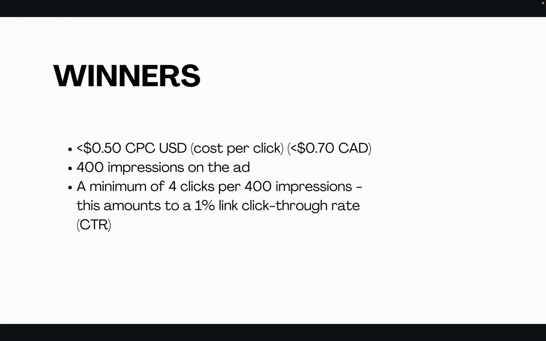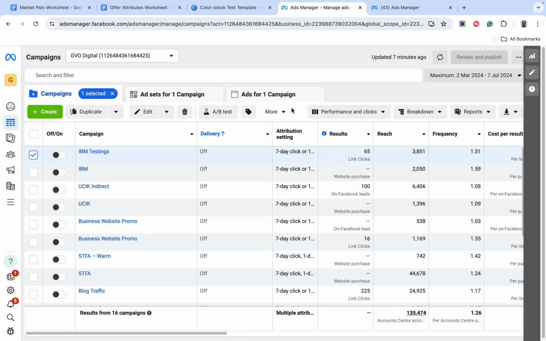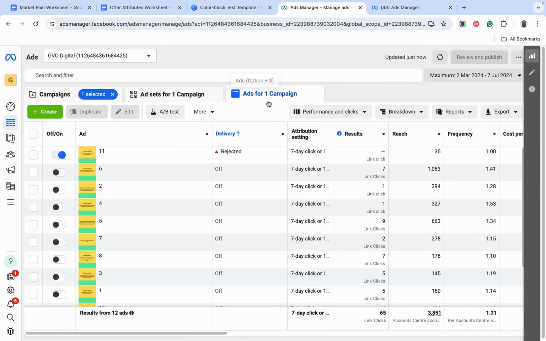Okay, so if a lot of your ads are having something very low, you should know that it's within that range. So that's what we are going to do, and for the click-through rate, make sure that it is greater than 1%. So let's go back to our ads manager and see the results of some of the testing that I did. Here for this product, here are the 12 ads.